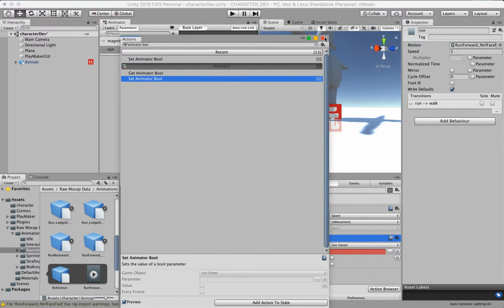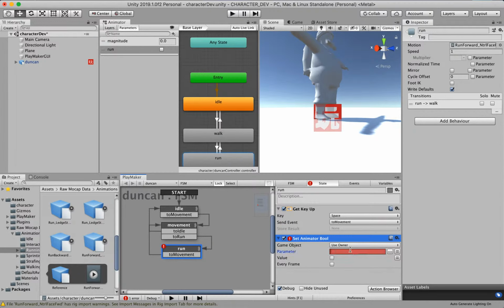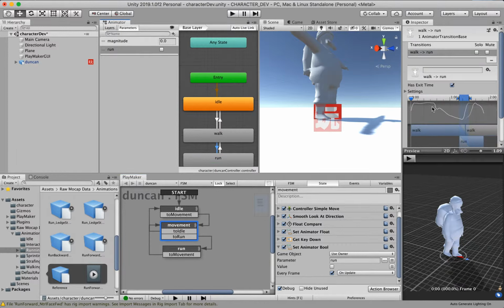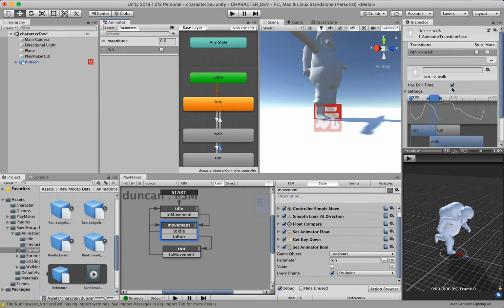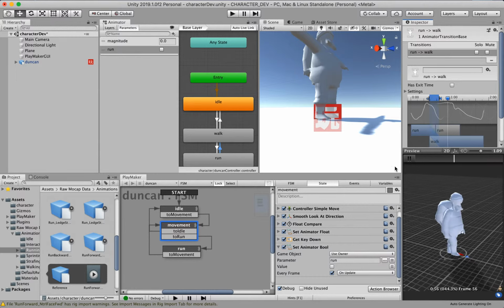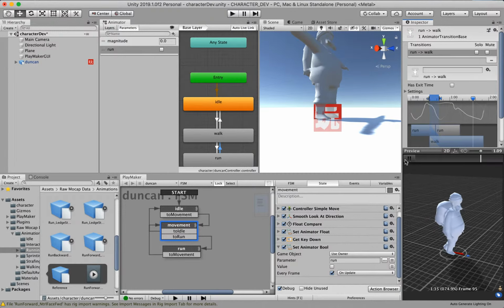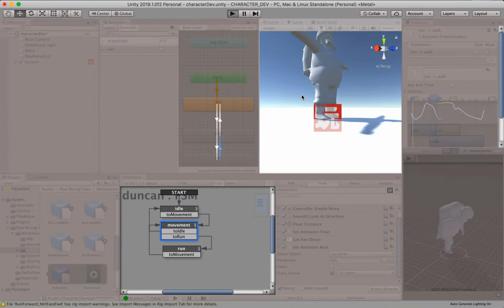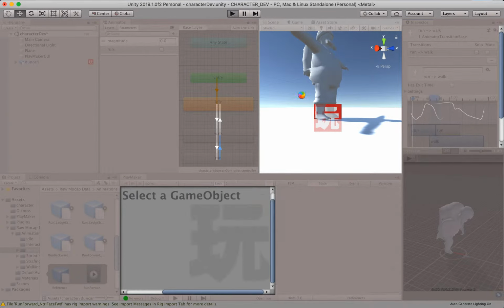So just hit return. And what we need to do is set to run. And the value is true, so it's on. So it's going to push it into the run animation. I'm just going to then delete that one. It keeps duplicating them. And again, with exit time, turn that off, turn that off. So what should basically happen is running, back to walk. Let's just double check this. It should just blend nice and seamlessly. We will see though.